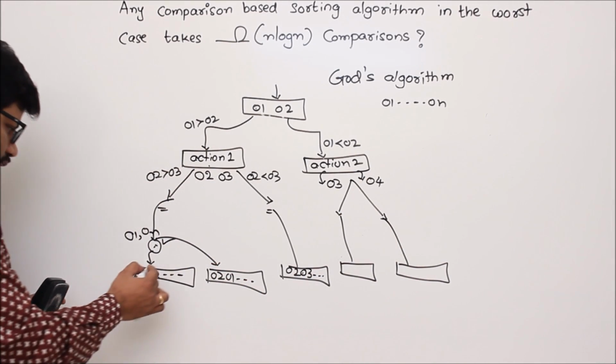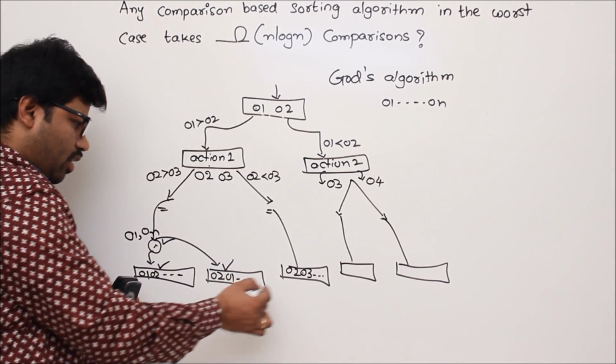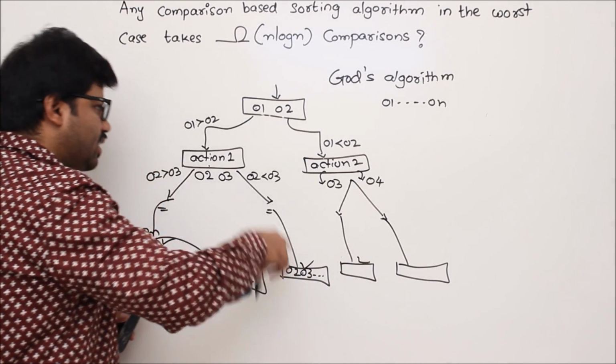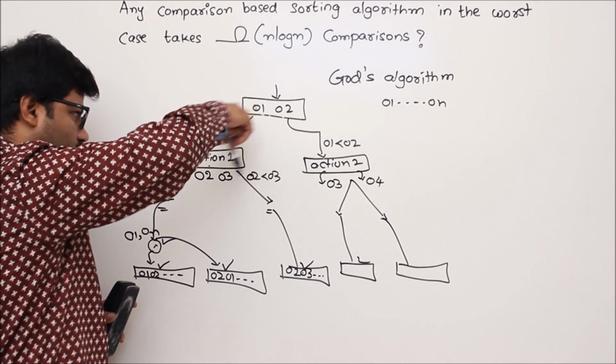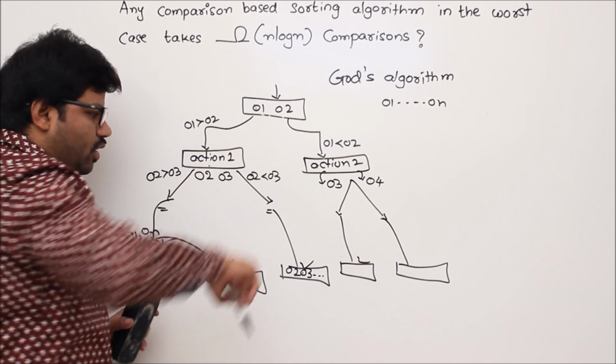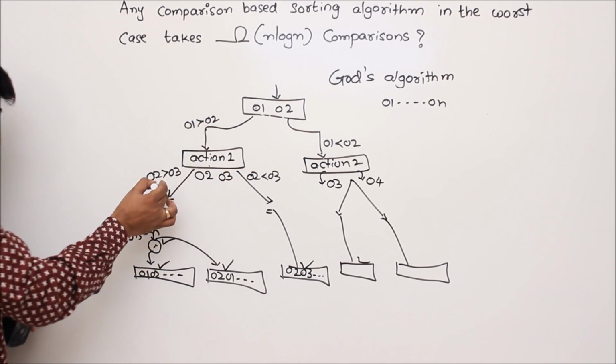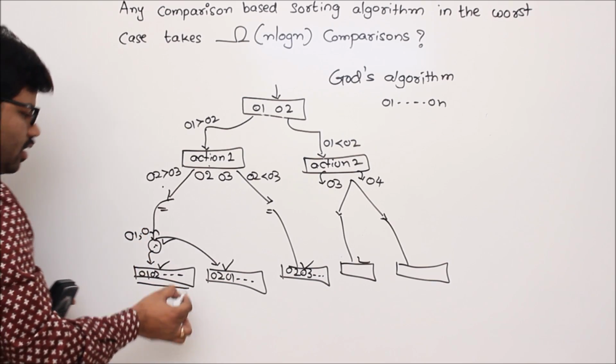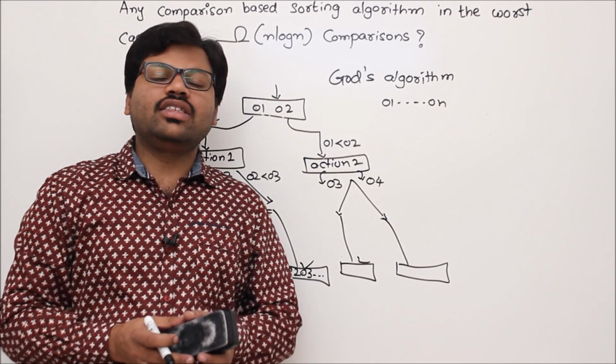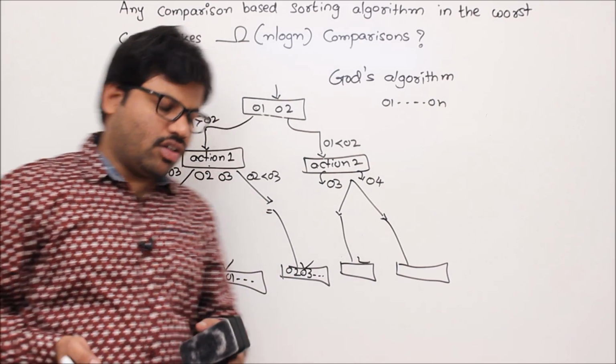But now whether this is the right order or this is the right order will be decided by your action plan. So what kind of control you took, understand? For example, if every time O1 is greater than O2, after that if you come here, then this is the order. In that way you decide, right? This is the illustration of any sorting algorithm.